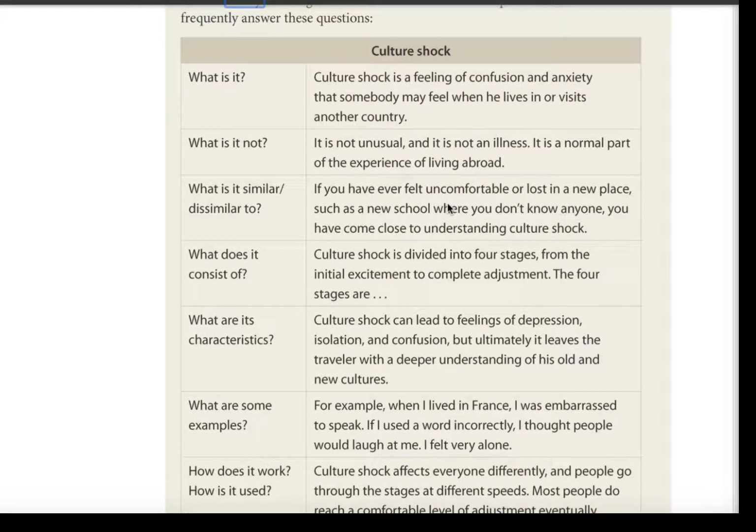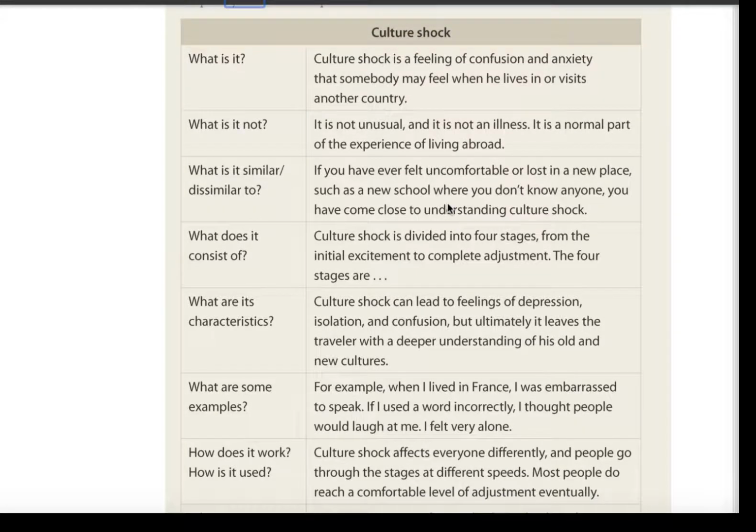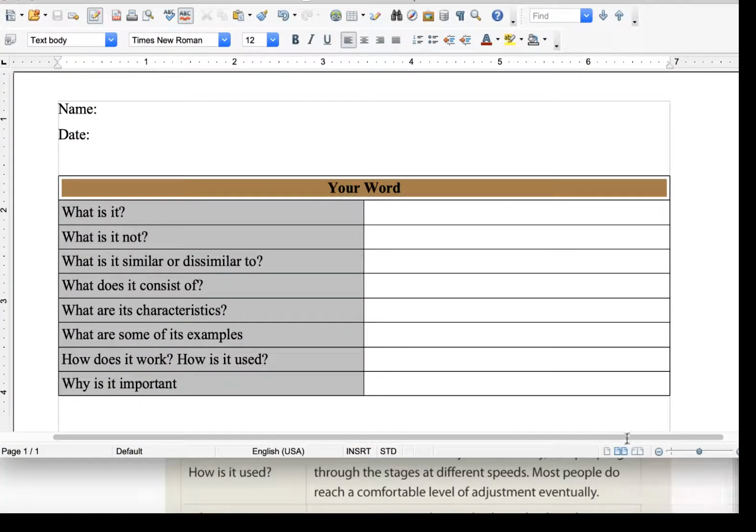Now for you, what your writing assignment is going to be is you are actually going to go and choose a word from your culture. Okay, and I'm going to provide this template here for you. I'll put a link to it in the course this week. You can make your own. If you don't like working with a Word document, you can make your own, and then you can save it as a PDF, or you can save it as something else.